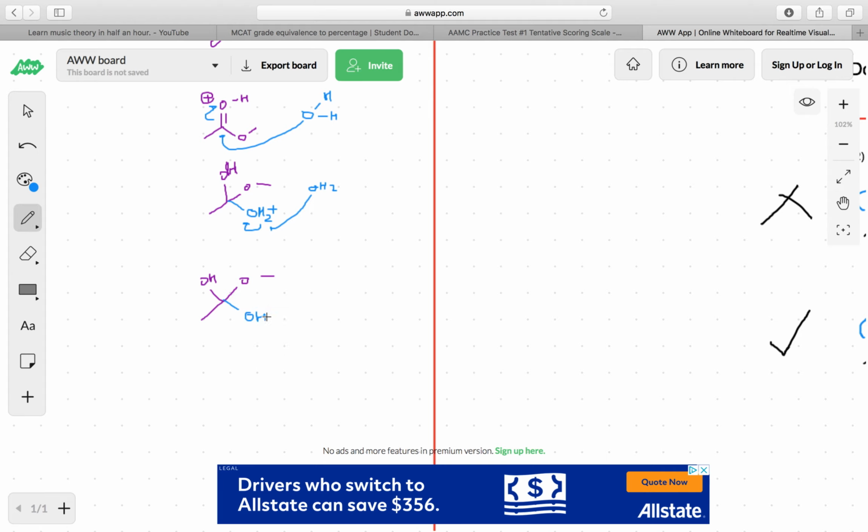Now, we're pretty close to getting a carboxylic acid, but we know we can't have this guy here. There's no methyl sticking off the oxygen. So we need to eliminate this. However, if we eliminate it right now, it'll be a great base, and that's very unstable. So we need to somehow nullify that. And the way we do that is we protonate it. Whatever we want to kick off, we have to protonate it first. So there's going to be some H plus in solution because we're working with acid catalysis, and this is going to grab it.